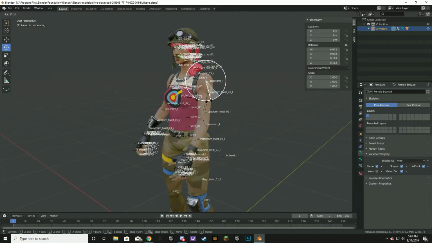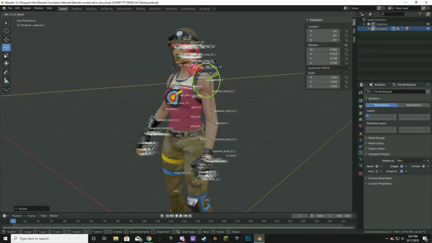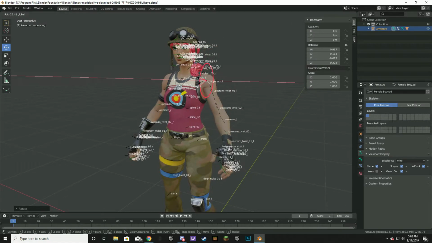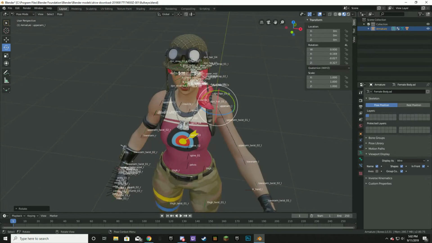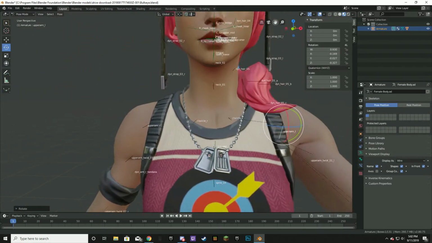To rotate it, you can just move this around. You can do side to side, you can do up and down like that. I'm not going to do anything too special. I'll just put its arm up or something. You can even edit the eyes and stuff. It does kind of get annoying though.